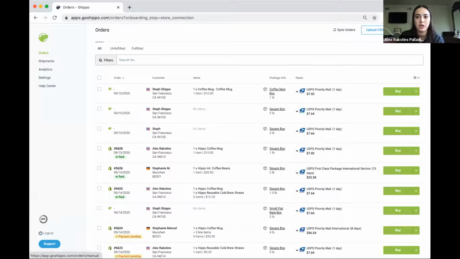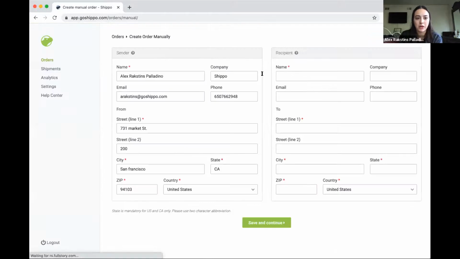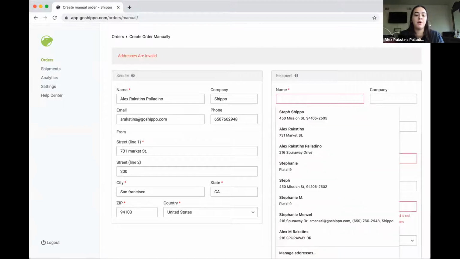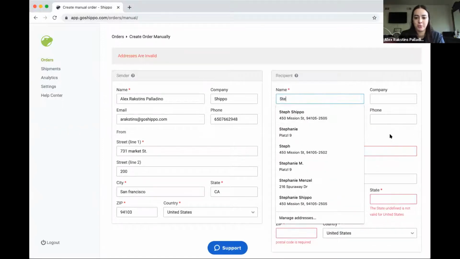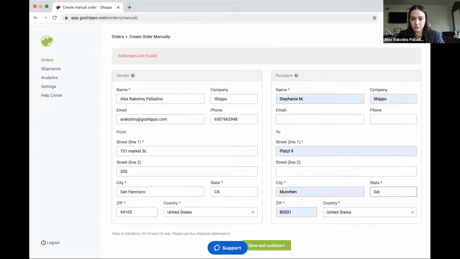So next we can just do it again manually, because this is good practice to create manual orders, as well as make sure you have everything set up for international shipping. So put this one in. Germany in there. And there, you don't need a state.